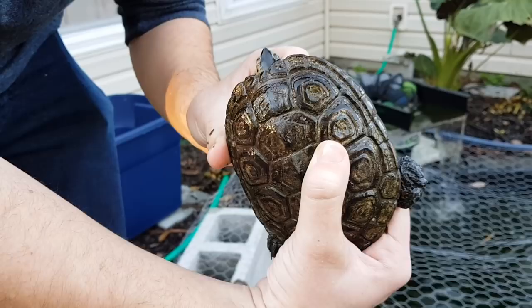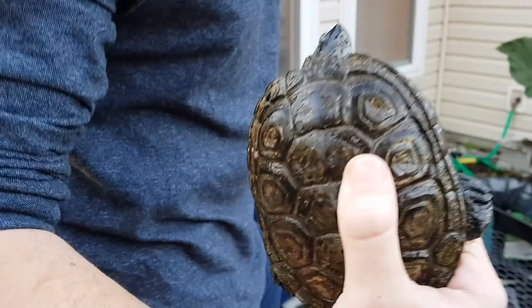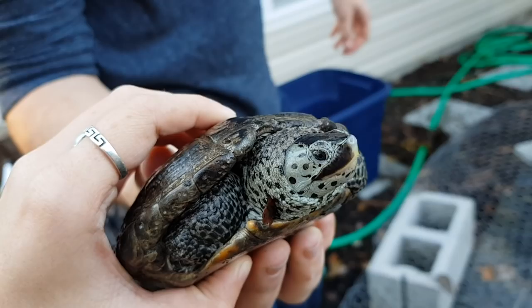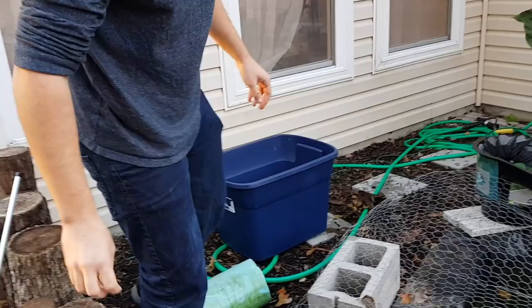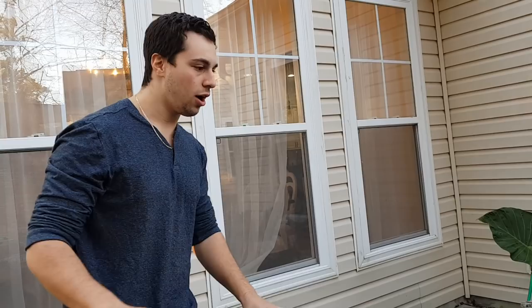This is really interesting because he's actually the only different subspecies. He's Malaclemys terrapin pileata, which means they're more from the Mississippi area. He's the only one not native to this area, and he's the one who doesn't have any fungus issues. That's really, really good that he's doing okay - it means it hasn't spread to him yet. It means only two of them are just getting the beginning cases of that issue. It's a small fungus - I'll show you exactly how I treat it.